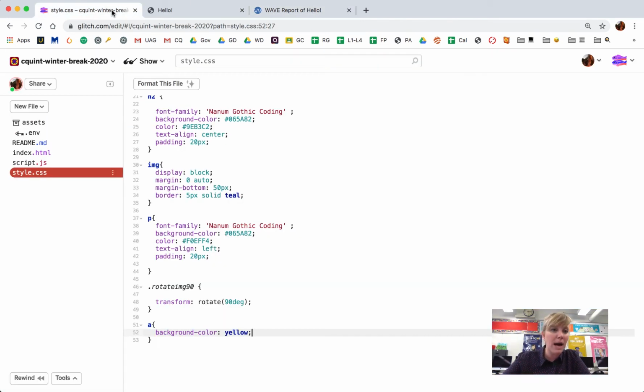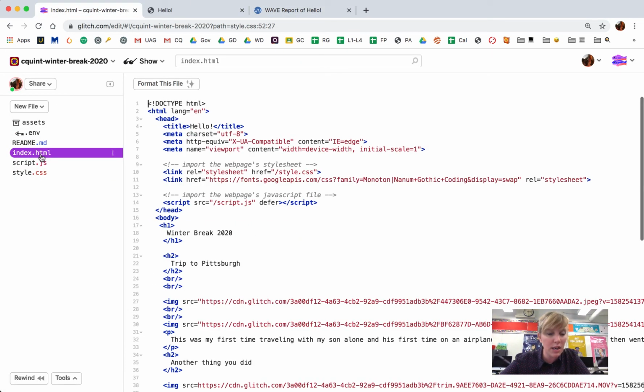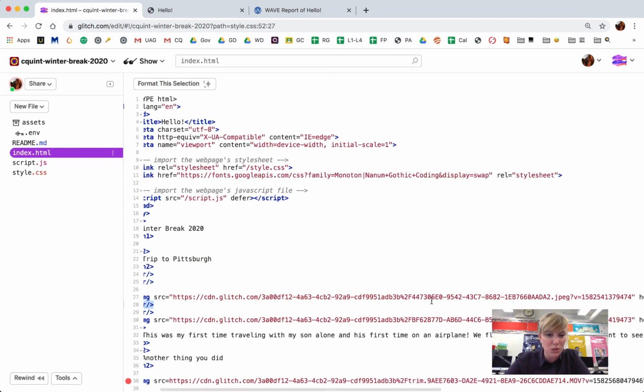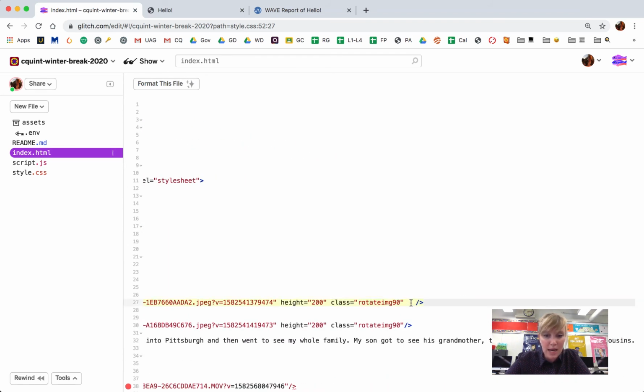So what you do is you go back into your web page, you go to the index.html, you find your image here, and scroll to the end of your image. I have an extra thing on my image because my pictures were rotated. So I'm going to scroll past that, and I'm going to say alt equals quotation mark, and I'm going to describe my image. So this is an image of my son and I on an airplane for the first time. For the first time in his life, I brought him on the airplane. So I just described what this image looks like, okay?